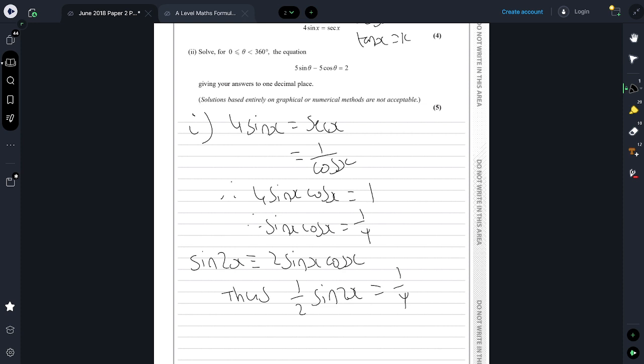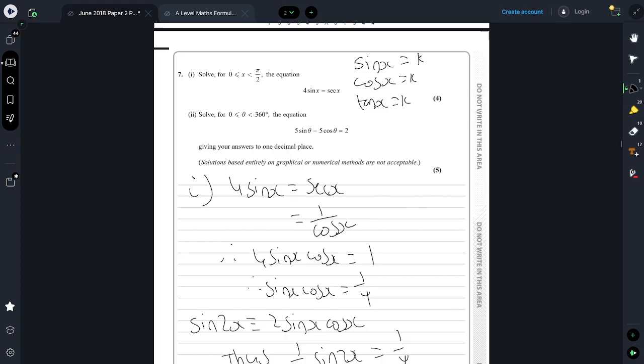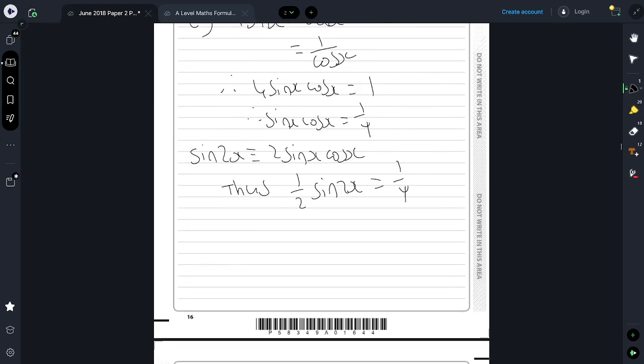So yes, hopefully you can see why we've done that. Now it's actually in this form, because obviously it's not sine x, but sine 2x, but exactly the same, right? We can just change the angle. Okay. So therefore sine 2x, again, get rid of the half, times by 2 to get rid of the fraction, and we get a half. And this is nice because this is an exact trig ratio.